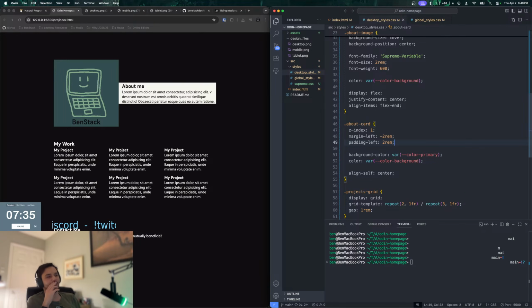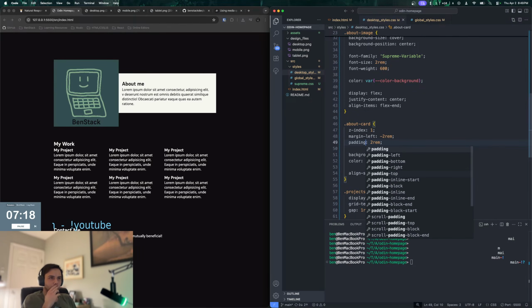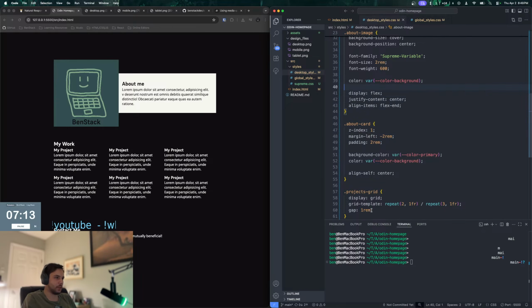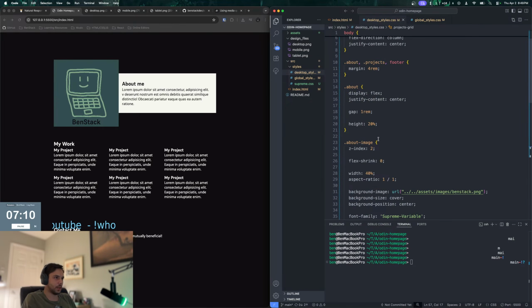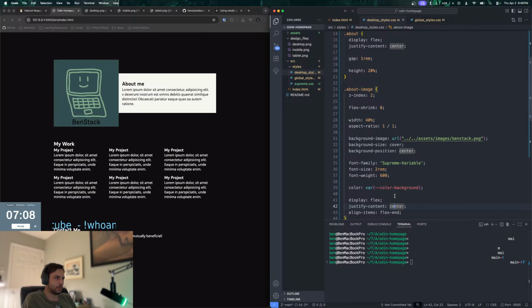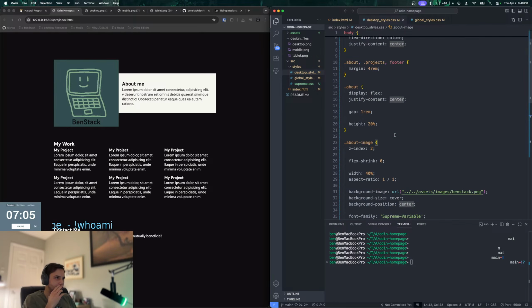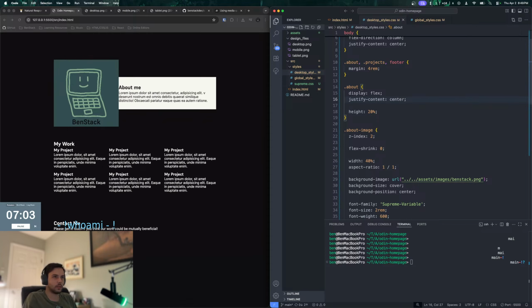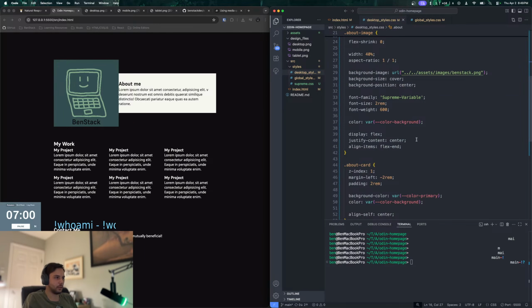That's kind of hacky. I don't like that. I could just do like a padding of 2 REM all the way around. Something like this. Could remove the gap. Yeah, I could also remove the gap now that you mention it. Yeah, let's remove the gap. Where was the gap anyway? I didn't even think I had a gap. Do I? Ah, I do. Yes, right here. Okay, now we're good.